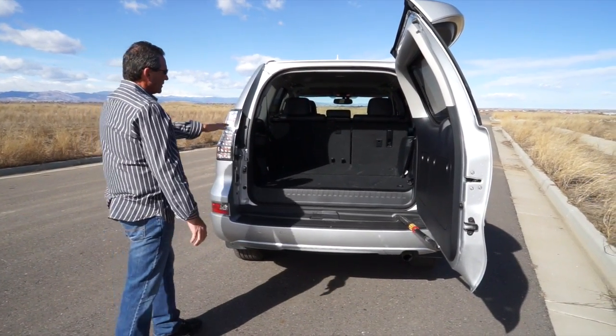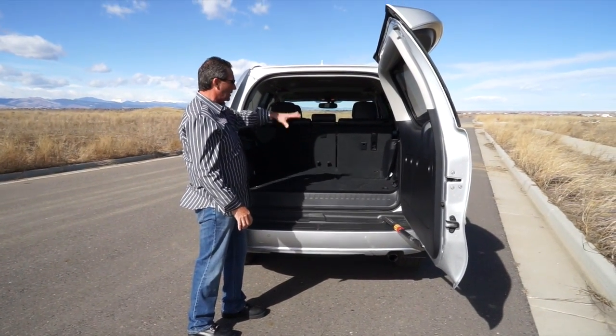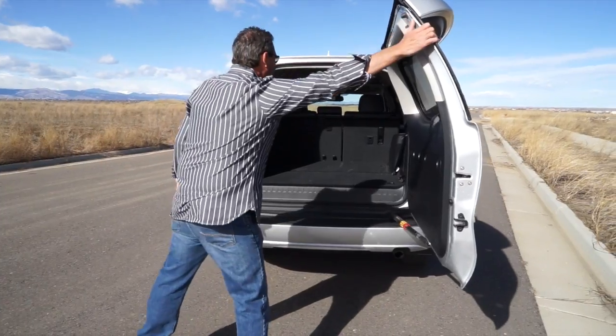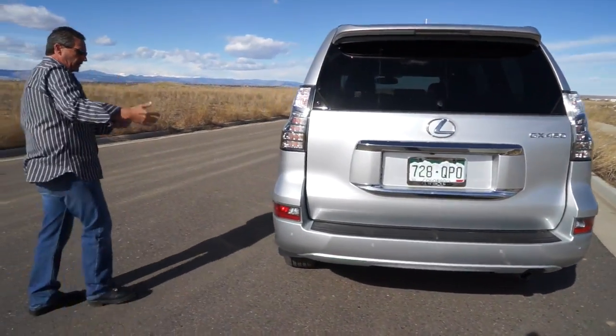But at any rate, there is also a nice cover that goes across the back here. We took that out so you could actually see how the seats went in and out easier. I'm going to move to the back in just a moment, and I'll show you what the center passenger seat room is like. But we'll shut this back gate, and again, not a hard gate to shut. It does shut fairly easily, but it's not power. You are going to have to do that all manually.